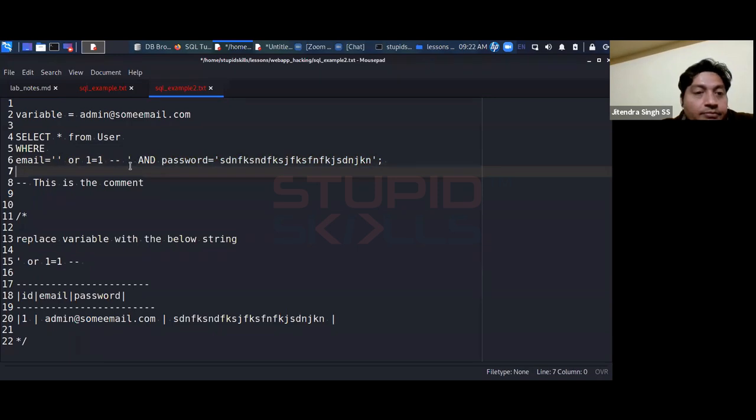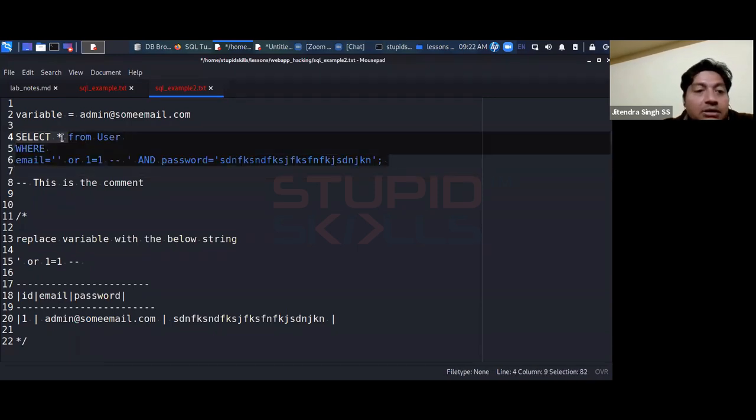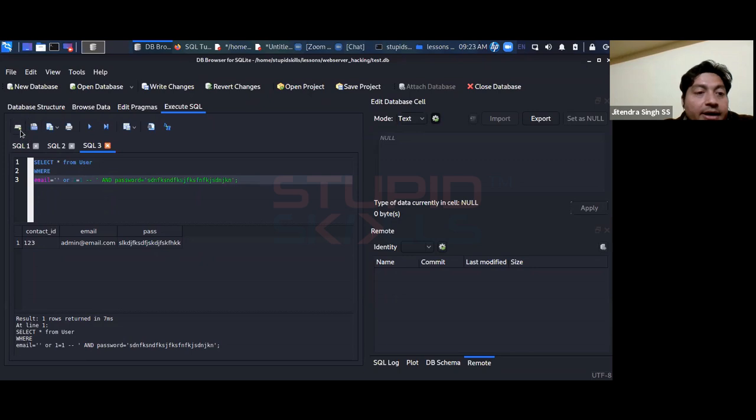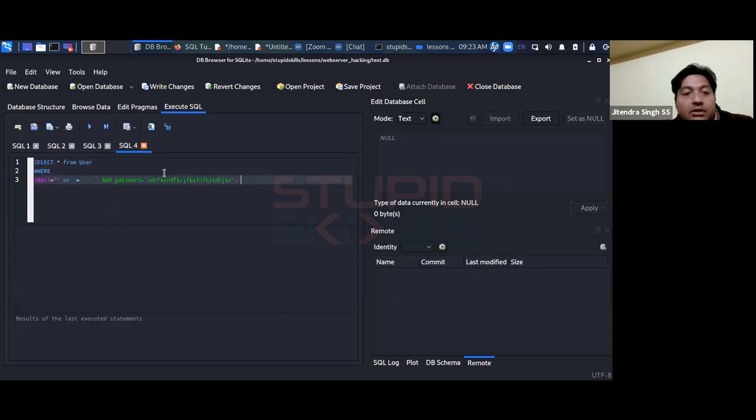So let's take this. Even if I don't know the password, let me see if it works. See, this query has taken the form of the previous query and it works, right? I can actually paste it in another tab wherein a portion of the query has been commented out and a condition is satisfied. Now the database engine cannot do anything about it, right?